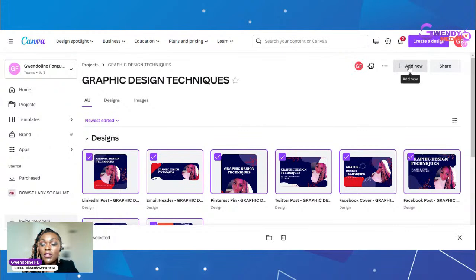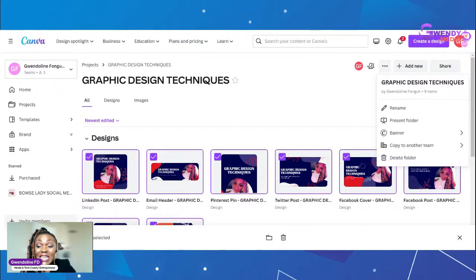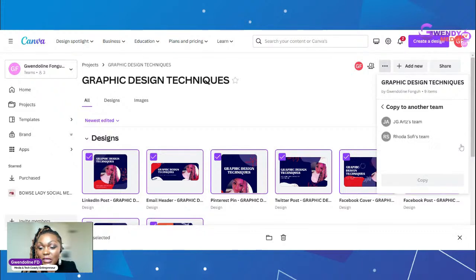If you want to add a new one, you can always click on add new. If you want to go to more, if you want to rename it, you can. If you want to copy to another team, it just really depends on what you're doing, right? So let's say I wanted to send it to my team. Geographic artist is a friend of mine, and we work in the same team, and he's also one of the trainers on here. He's just been really busy, not been able to come on and teach. But if I wanted to send this to him, right? Say, hey, I want to send it over to him to check it out. Like, hey, look at what I just created. What do you think about it?